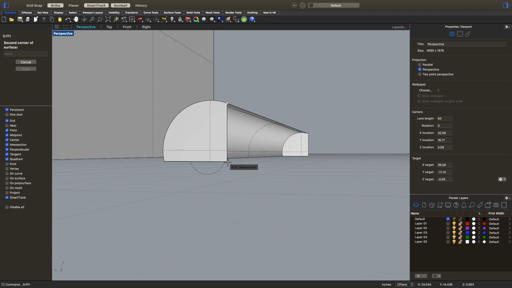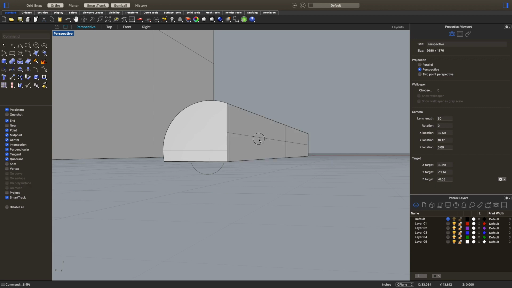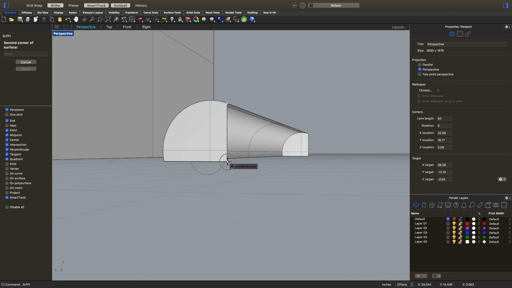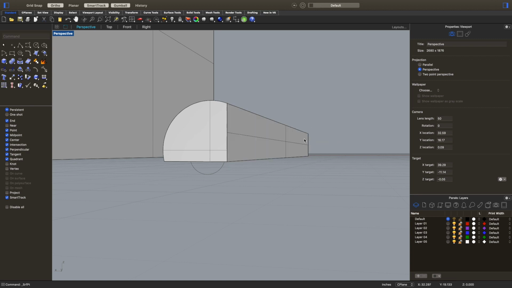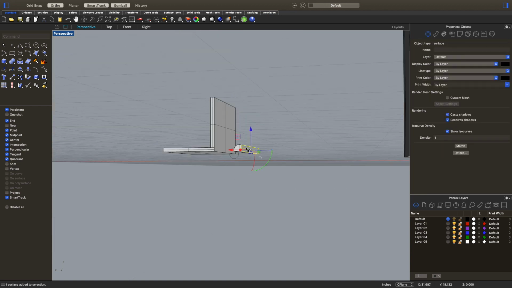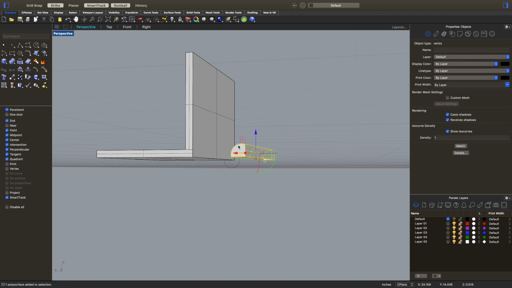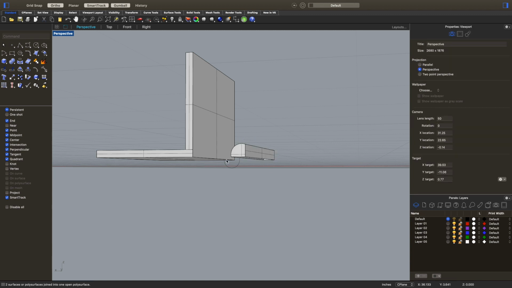So I'm going to click here, I'm going to click here, and then I'm going to click there, and I'm going to click on that. So those are my snap points, and that draws a surface. Let me do that again, sorry. So we can do surface from 3 or 4 points. If I do 1, 2, 3, 4, you've got that. And then if I join this to this by either typing join or using the puzzle pieces, you have all one piece.